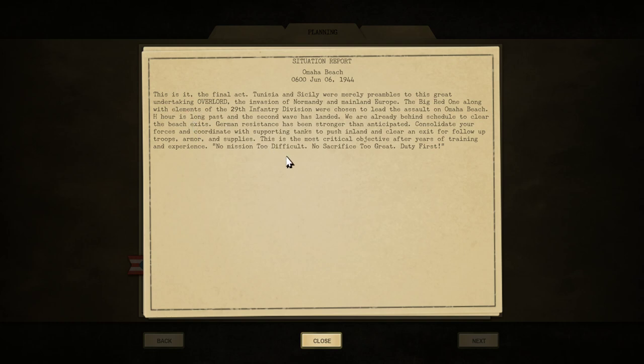Okay, this is it, the final act. Tunisia and Sicily are merely preambles in this great undertaking, Overlord, the invasion of Normandy and mainland Europe. The Big Red One, along with elements of the 29th Infantry Division, are chosen to lead the assault at Omaha Beach. 8 hours have passed and the second wave has landed. We're already behind schedule to clear the beach exits. German resistance has been stronger than anticipated. Consolidate your forces and coordinate with supporting tanks to push inland and clear an exit for follow-up. Troops, armor, and supplies. This is the most difficult objective after years of training and experience. No mission too difficult, no sacrifice too great. Duty first.